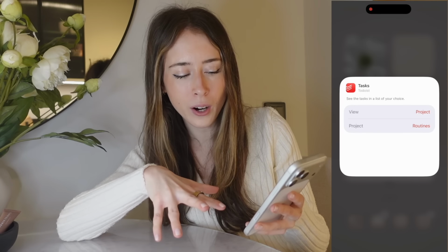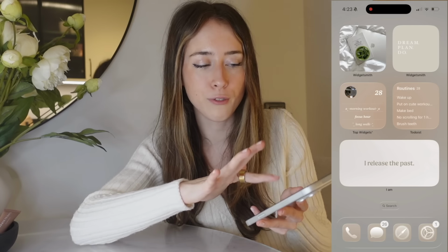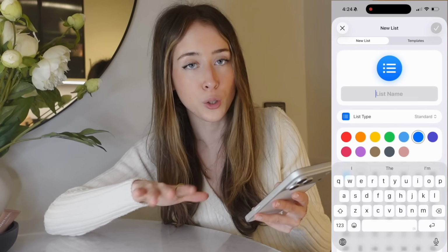Next to it, I do have an actual to-do list, and this is from the app Todoist, but I don't really like this one. I think we're actually gonna delete it because you can't check these tasks off from the home screen. You have to go into the app. There is a much better way to do a to-do list.